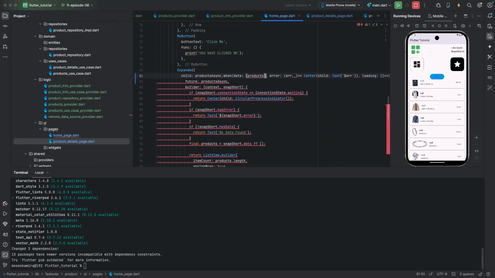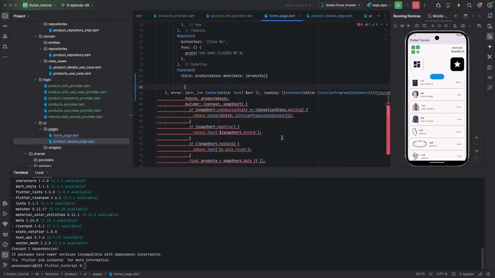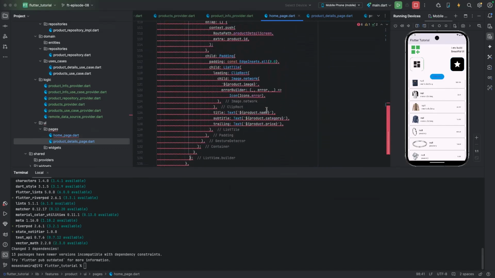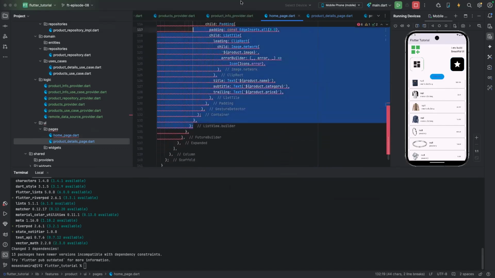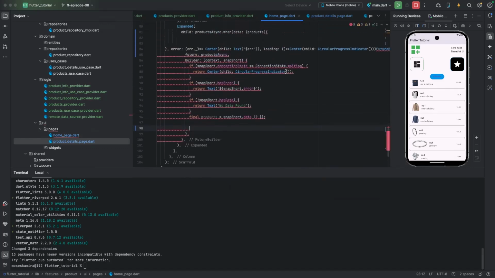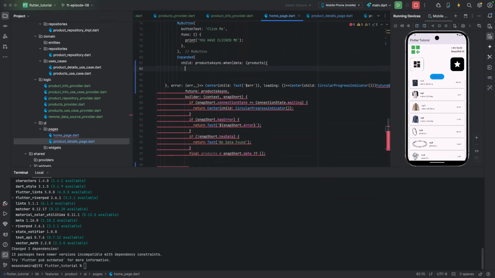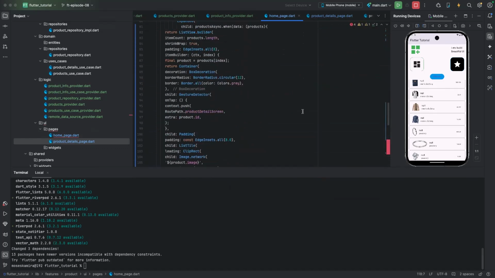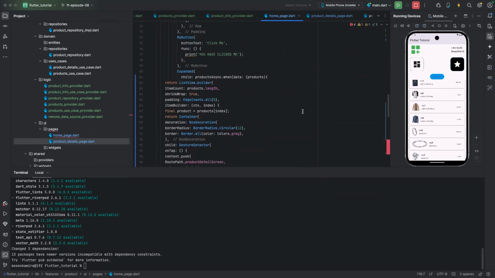We do this and it expects us to return the widget. So we return what this is returning. We do this, copy. Okay, this. And we return this. But I might have made a mistake. Well, return this.